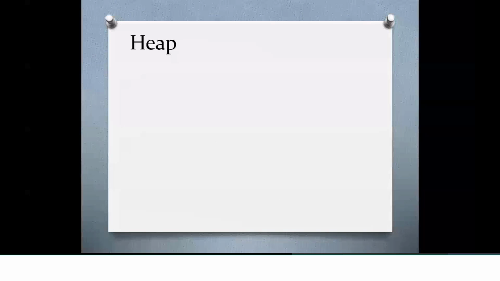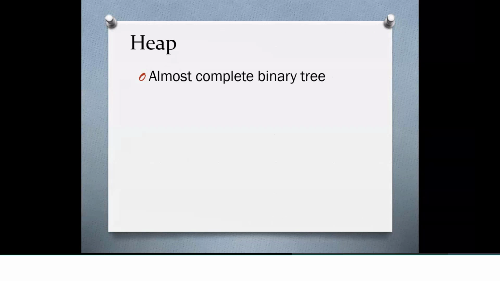Inside the heap sort algorithm, we would like to know what a heap is. You may have already covered it. A heap is an almost complete binary tree. Almost complete binary tree means that we have only one node which has one child, and it must be the left child of that node. So we can only allow one node to have one child, otherwise every node has two children. That is the definition of a complete binary tree.